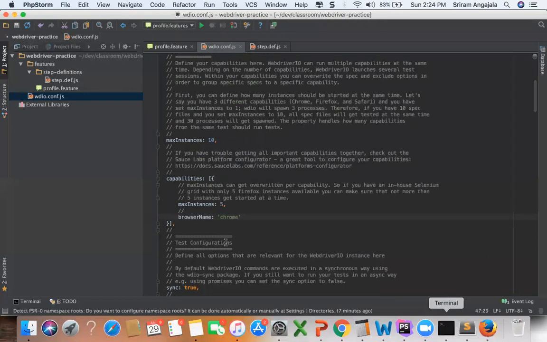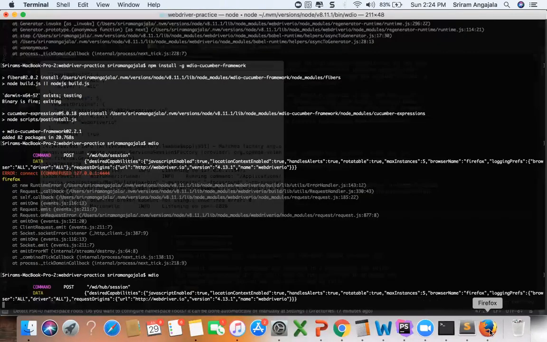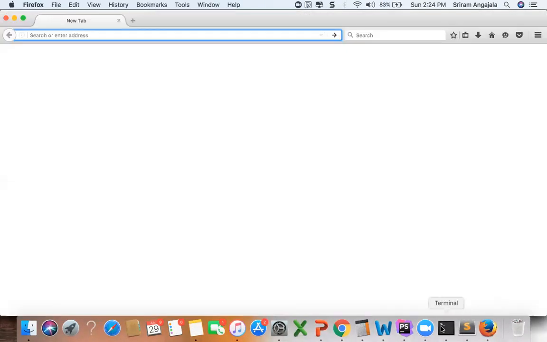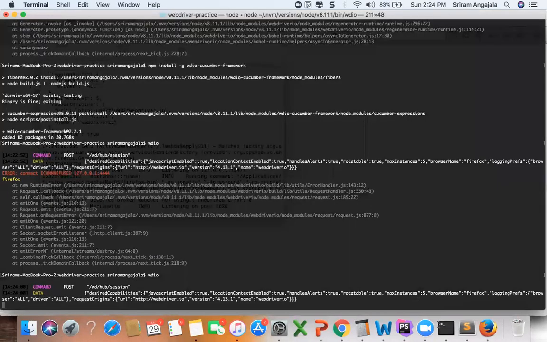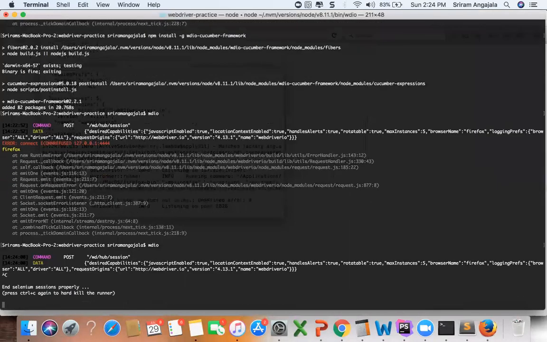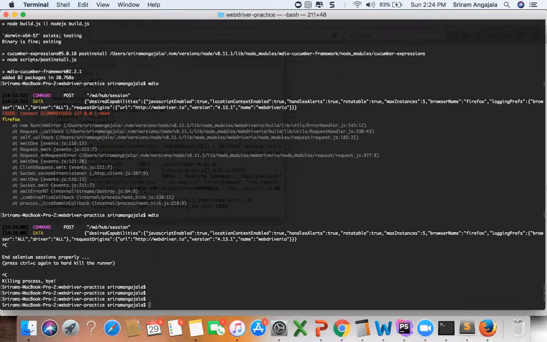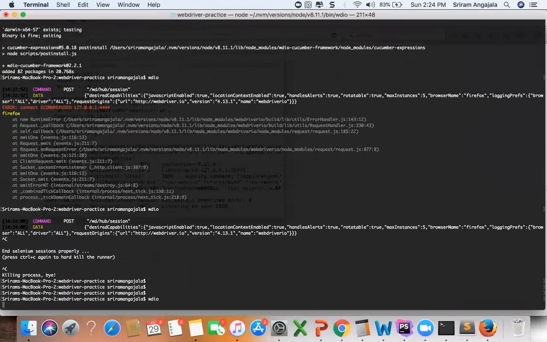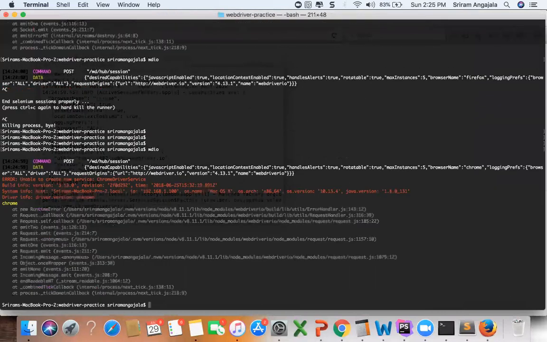Now I go and change it. Anyway, this will not work. Don't worry, it will take some time out, but it will not work. But it won't be as bad as Protractor. It will give you a meaningful error message. You wait for some time. But I'm not patient. Unable to create new Chrome service.